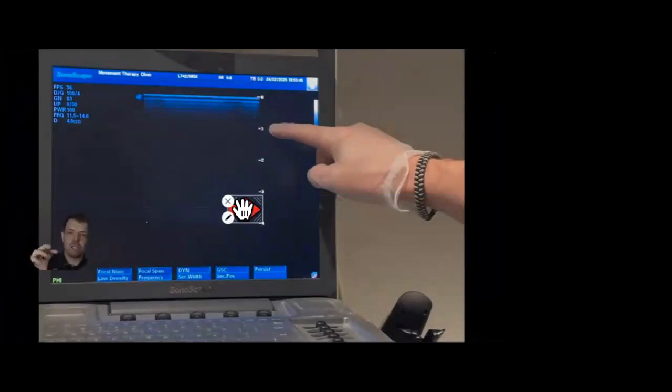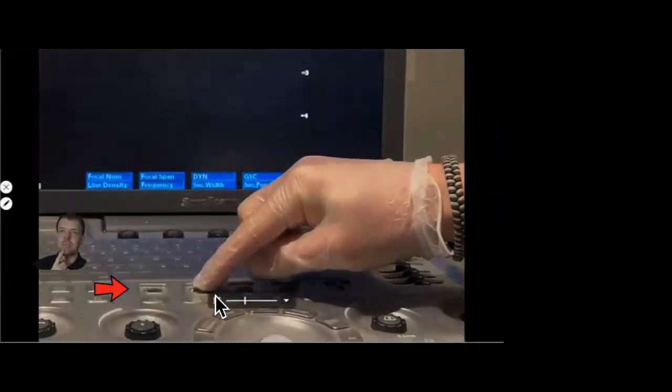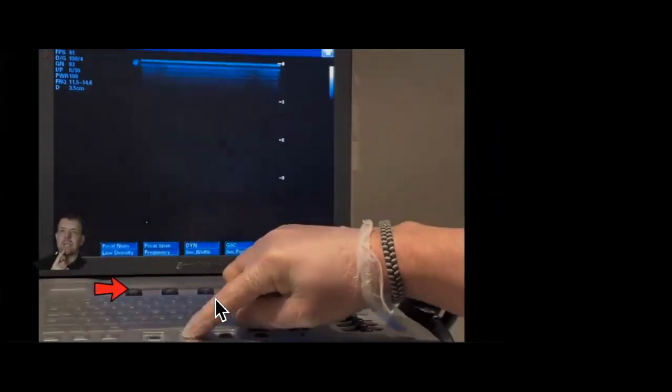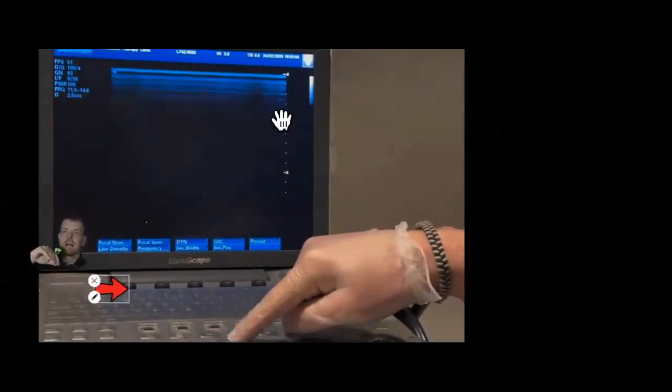Now, if you're imaging the Achilles tendon, the Achilles insertion, you don't need that amount of depth. So the machine will be trying to scan down that deep, but you'll be wasting the energy of the machine because really you want to focus on those top 2 centimeters. So what you can do is there is a button on here, I'll just show you in a sec on mine. So those are the depths, and then there's the button there. And as I flick it, it will decrease the depth. So now on the side of the machine, I've got 0, 1, and 2. So I'm just asking the machine to concentrate on those top 2 centimeters.